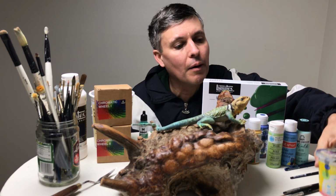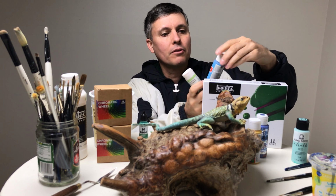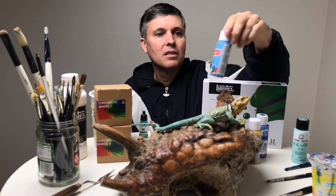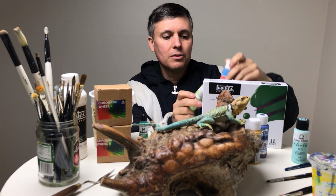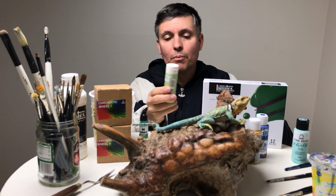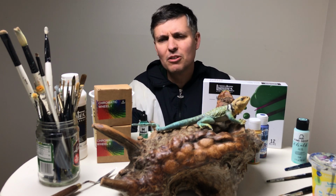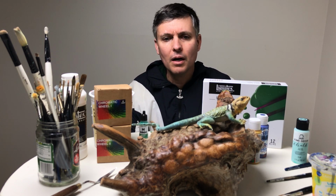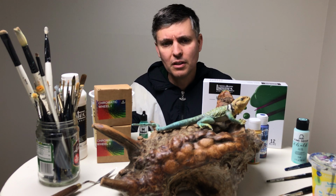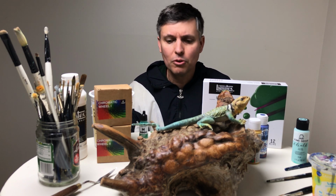I also have some different paints here, from Craftsmart's acrylic paint, Sailing Blue, to Martha Stewart craft paint. This has a little iridescence in it, a little pearl. I put a little iridescence in the pigments to play up the colors because it's such a beautiful male, called an eastern collared lizard. So I really want to show the beautiful colors it has, especially during breeding plumage.